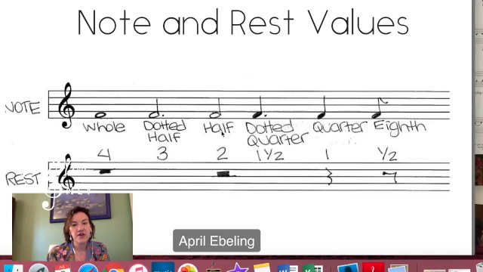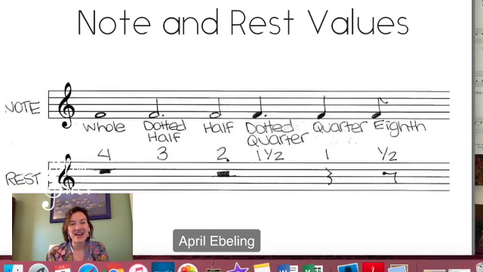Now, I just want to note this half note looks a lot like the whole note, except this time it has a stem. That's how you know it's a half note, which gets 2 beats. And when you add the dot, it adds half of the value of the note. So a half note is 2, half of 2 is 1, and 2 plus 1 is 3. I know this is a little bit more like a math lesson than a music lesson, but you'll find math and music go hand in hand. So don't let anyone tell you otherwise.